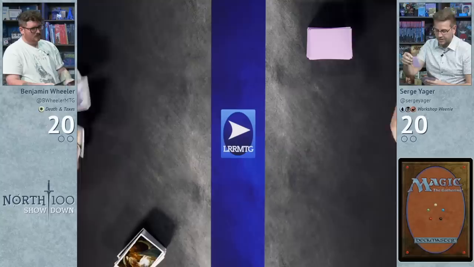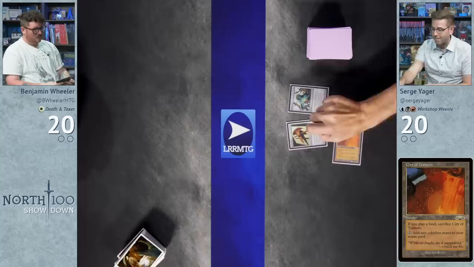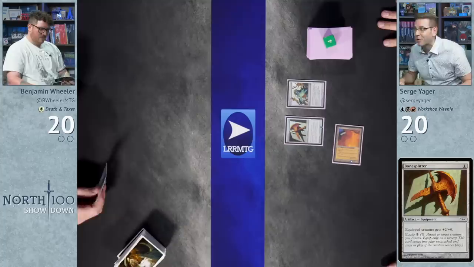And speaking of taking those, let's go really aggressive here. City of Traitors. Holy smokes. Into a turn one Aether Vial, Bone Splitter. Wow. Well, gotta go fast. I told you, I'm here for a good time, not a long time. Pass. That's fair. Basic Plains, go.